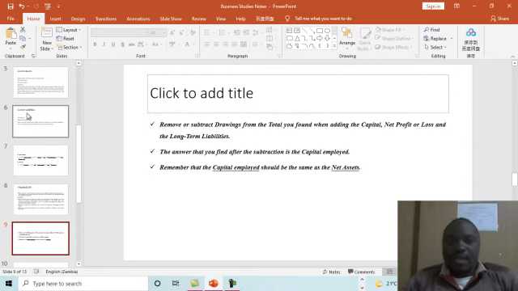Now, there is a mistake, or rather a tendency by you learners wanting to make assumptions that, oh, now that I've found the net assets, if this is the figure for the net assets, I'll automatically put the same figure for the capital employed. You are cheating yourself. Suppose examiners made mistakes, like the way I've just explained, and they know for sure to say, the figure that should be for capital employed is this. So if you cheat, you will definitely be caught, and you lose marks. So make sure that you do the correct thing. Don't make assumptions. Always do the correct thing and verify your entries.